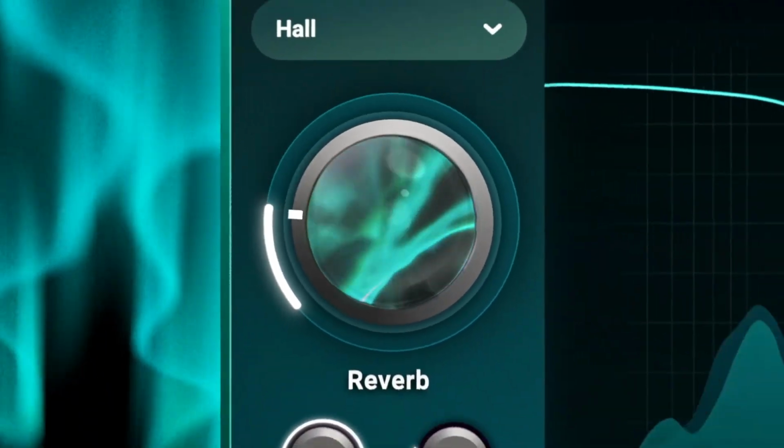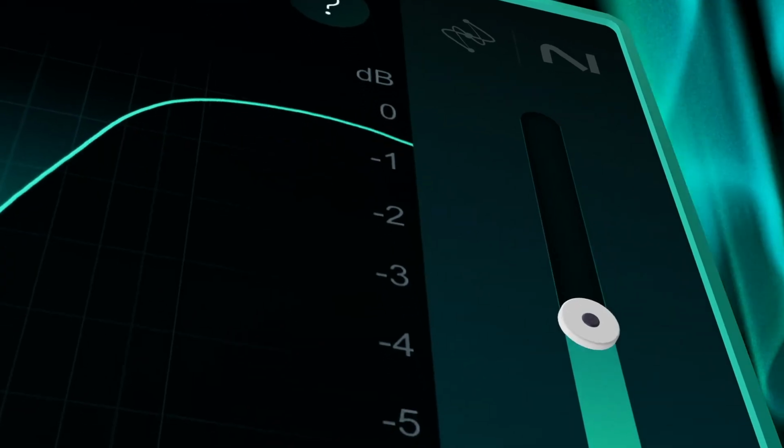Izotope just released their new plugin Aurora, which is a brand new intelligent reverb plugin that can unmask your sound automatically. What we're going to do is throw it on some sounds and see how it sounds.